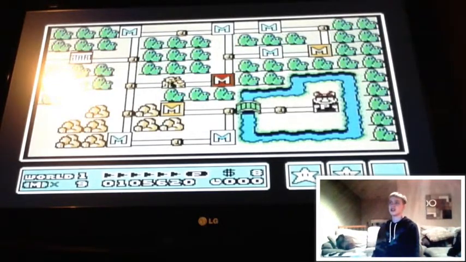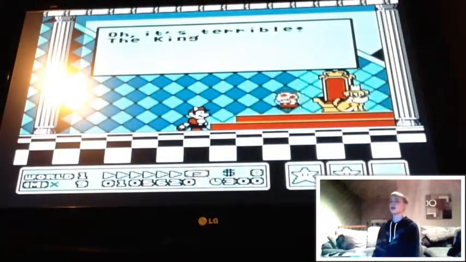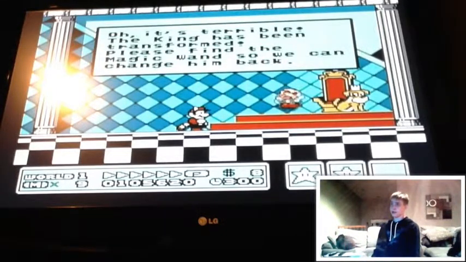And it's not actually a castle level, it's an airship, but we go to the castle and we figure out that, oh, it's terrible. The king has been transformed. Please find the magic wand so we can change him back. Oh, I forgot to use my toad voice again. God. He said, look, the king's been turned into a dog. See his crown there? And I have a P-Wing, of course, too.